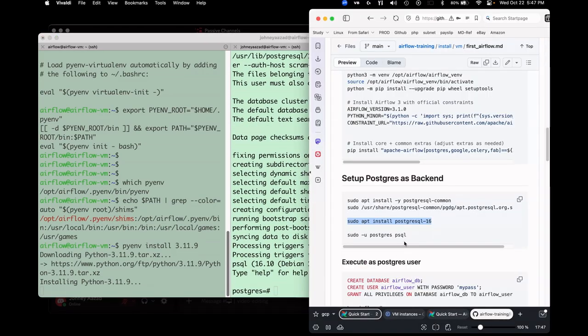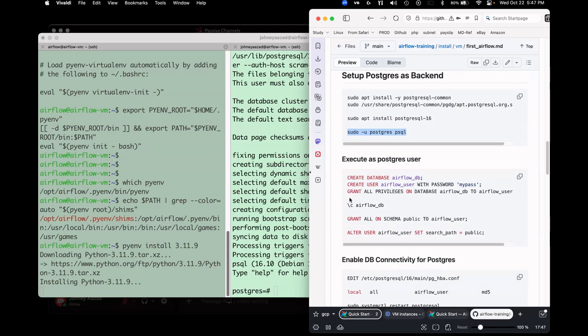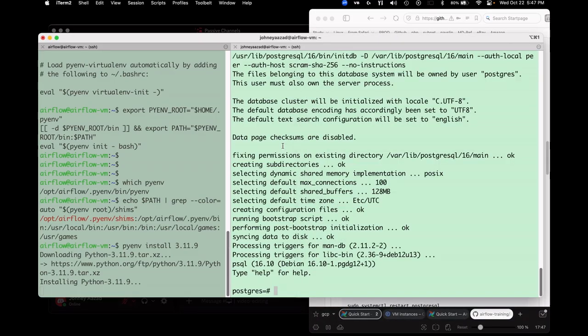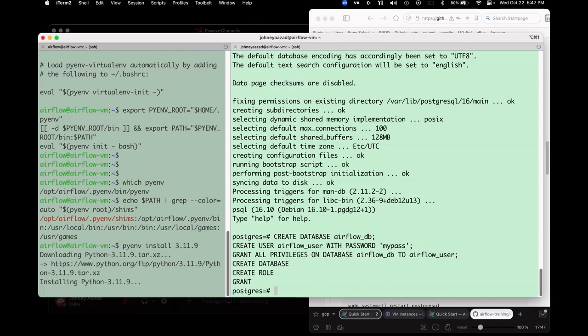Okay, and the last command was to log in to Postgres as pSQL user. After that, we are going to create an Airflow user and Airflow DB to basically store the backend for the Airflow instance that we're creating.